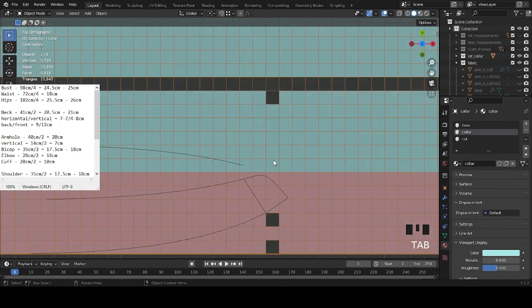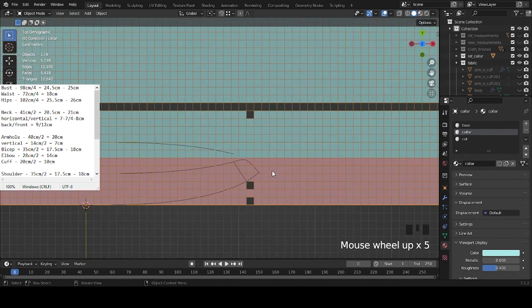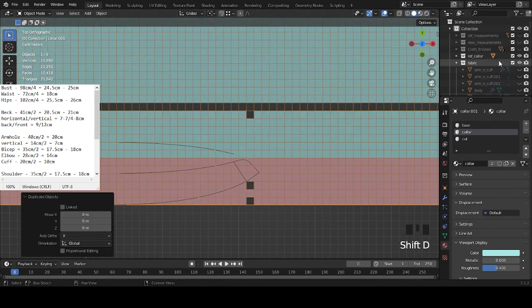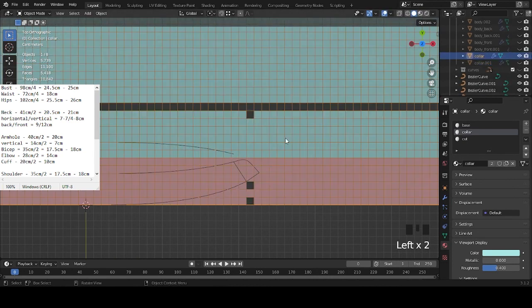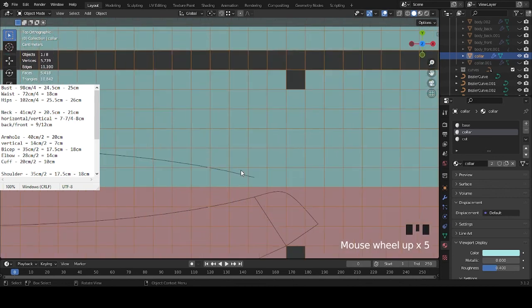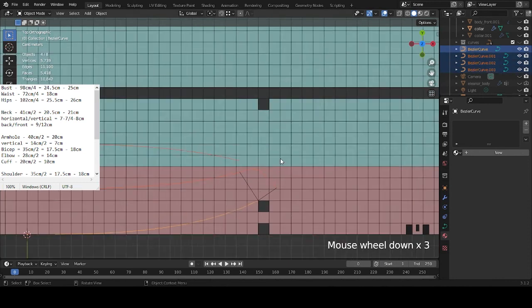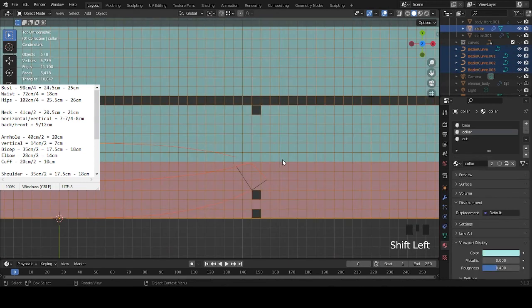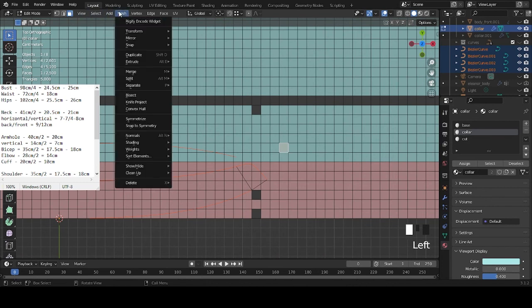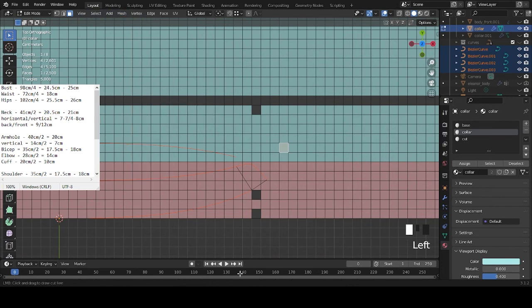And yeah, I think we're ready to cut it. Let's duplicate it in case we're gonna need it later. First is to pick all the curves, and then pick the mesh, edit mode, mesh, bisect.